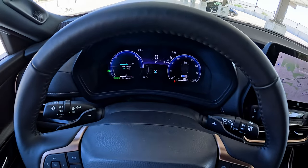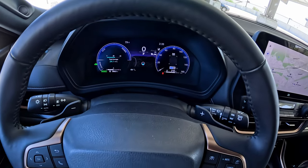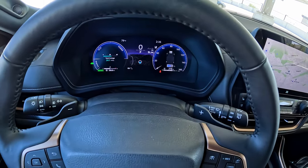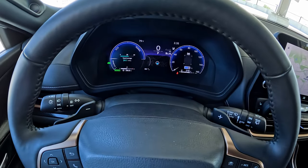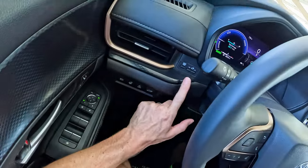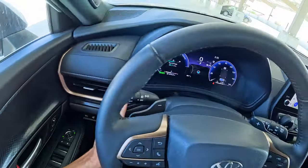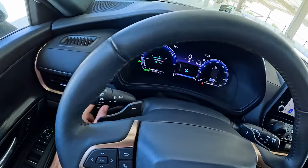On the top, you've got a digital speed readout, which gear you're in, and the clock on the top right. Fuel and distance to empty are on the bottom right, along with how much charge you have in your battery. Bottom left gives you coolant temperature and your tripometer, which you can cycle through with the auto and trip button. You can also brighten and dim your gauges from there.